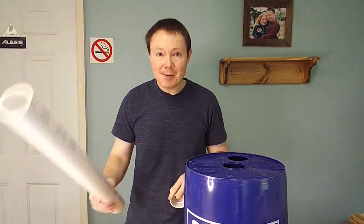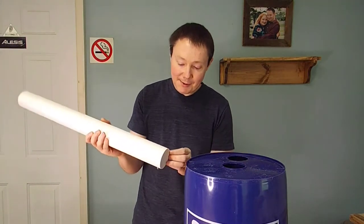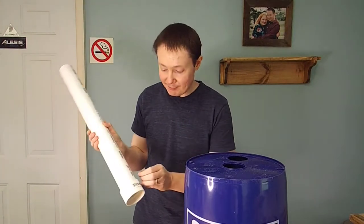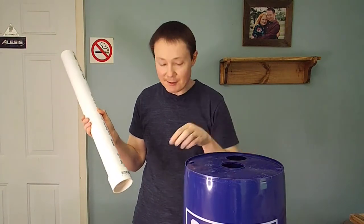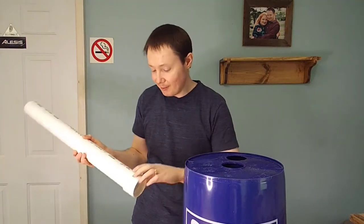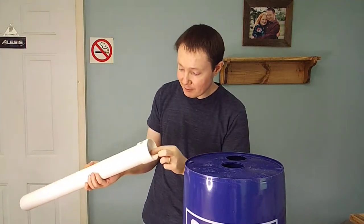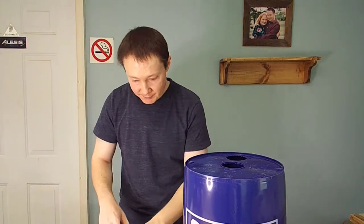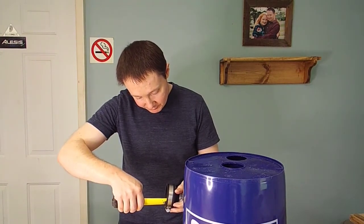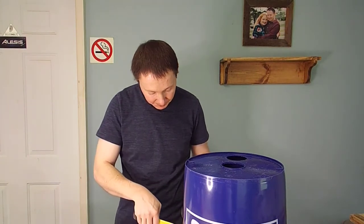Now our bucket has two holes in the bottom of it. The center hole will be the suction side, and these sections of pipe are only going to be long enough to fit inside each connection with whatever is left in between. This is not going to stick down in here — only the length of the fitting itself will be inside the bucket. We'll figure out how much we need and shove it on there as far as it will go. This will be on top, so we will need 7⅛ inches of pipe from this coupler going down.